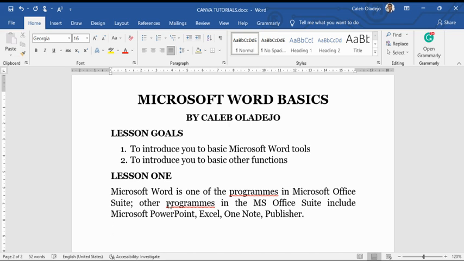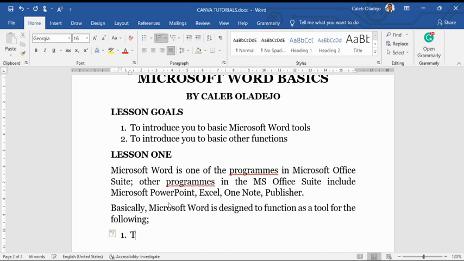Basically, you should know this. Microsoft Word is designed to function as a tool for the following. Number one, typing letters.